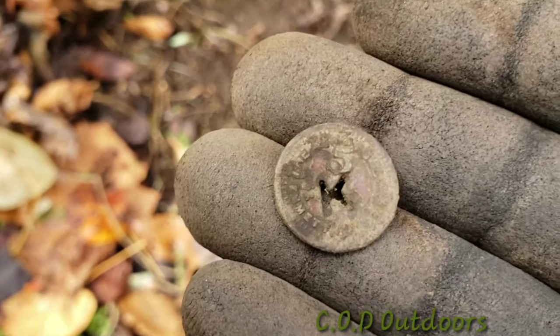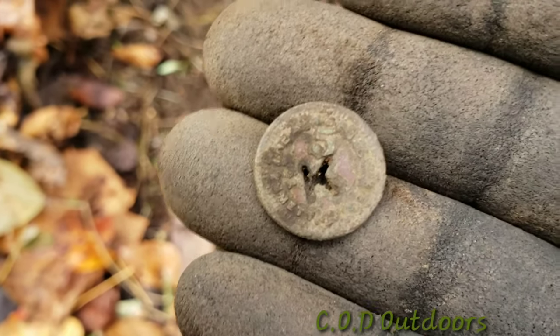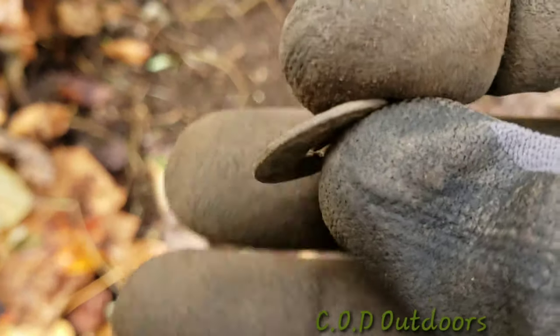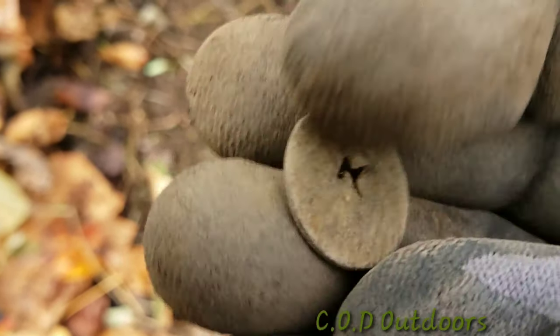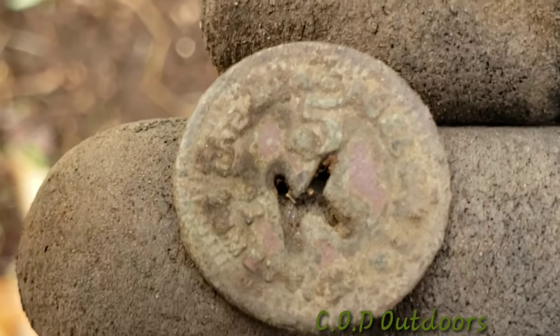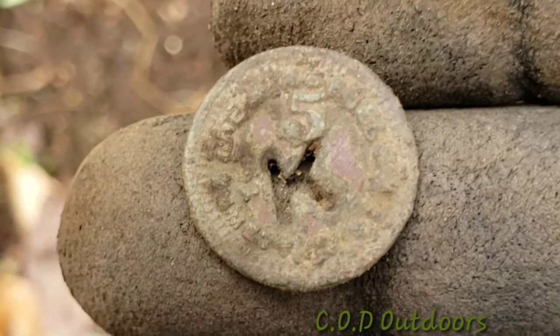Okay, guys. It's another piece of script. That's awesome. It's a K stamp, and it's a five piece. I don't know if they went by cents or what they went by. But that's another piece of script, guys. That's script piece number 6 we found at this area. And we're going to keep looking. So, you guys stay with us.